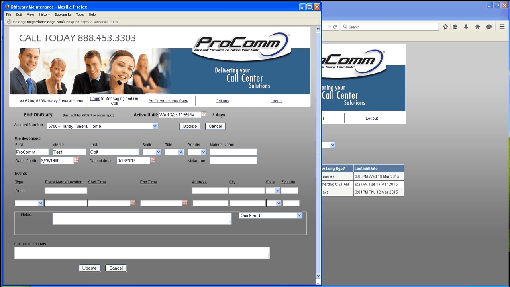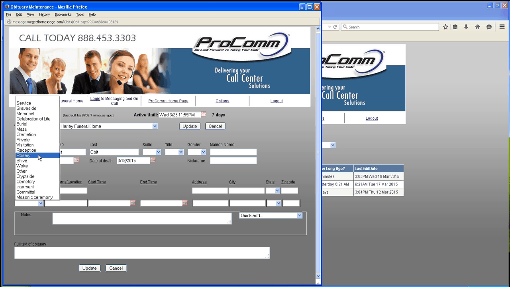Okay, moving forward here, we have an event, which is the death. This here is just kind of a standard that's put in the system. We can put whatever information we want to here. We can put at the home, at the local hospital. We can put died on vacation, whatever we want to put there. We can definitely put that information in. But for testing purposes, we're going to leave that part blank.